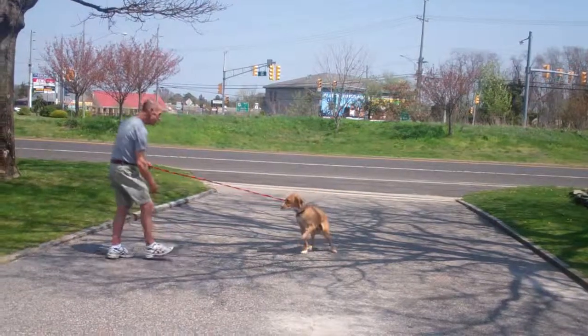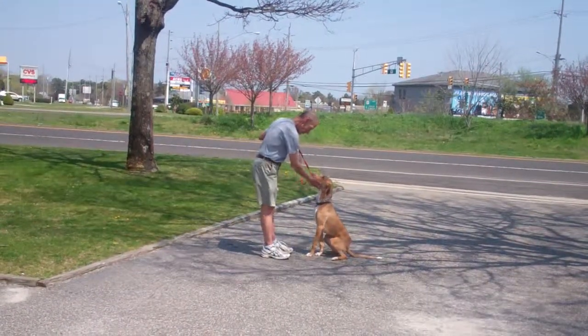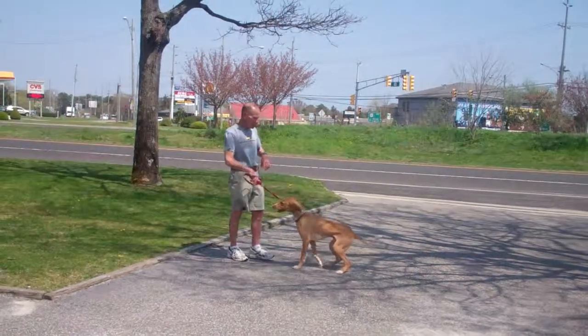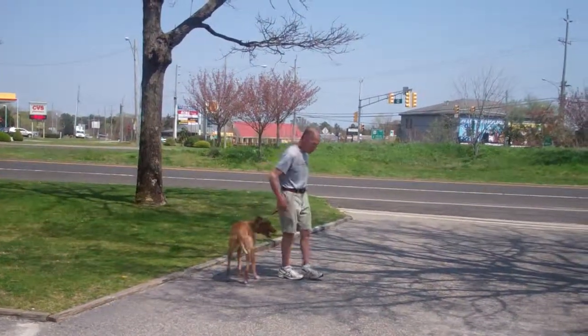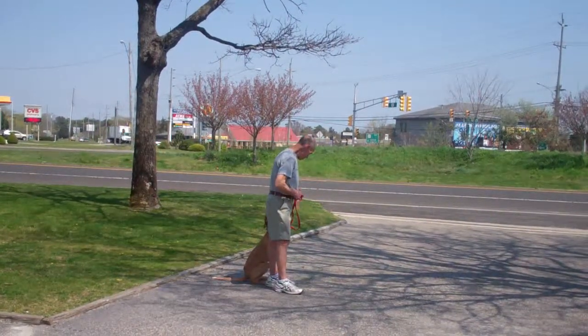Call him into you using his name in a nice voice. He comes in, sits nicely right in front. And then we have an exercise called the finish. Cody will heel around the back of Fred, and right back to the left-hand side heel position, seated nicely.